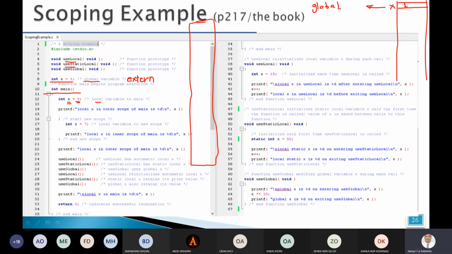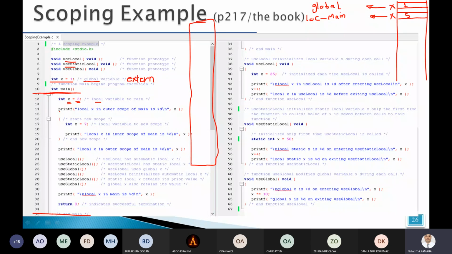Then this x is a new variable, so it will take another part from the memory. This x has initial value 5, and it is a local variable for the main function. Its scope will be from the beginning of the main function until the end of the main function.